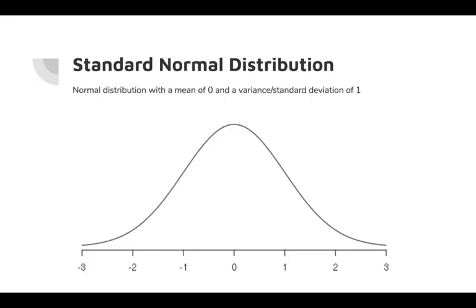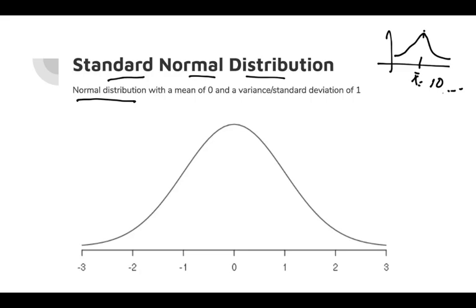Did we talk about the standard normal? Oh, I skipped that one. Here we go. Okay, so there's the normal distribution, and it might be centered on 0, but most are not, right? You may have taken a sample and gotten a normal distribution, but its mean, its average, is out here at, I don't know, 10 or some other value, so it's not centered on 0. The standard normal distribution is a regular normal distribution that has an average of 0 and a standard deviation and a variance of 1.